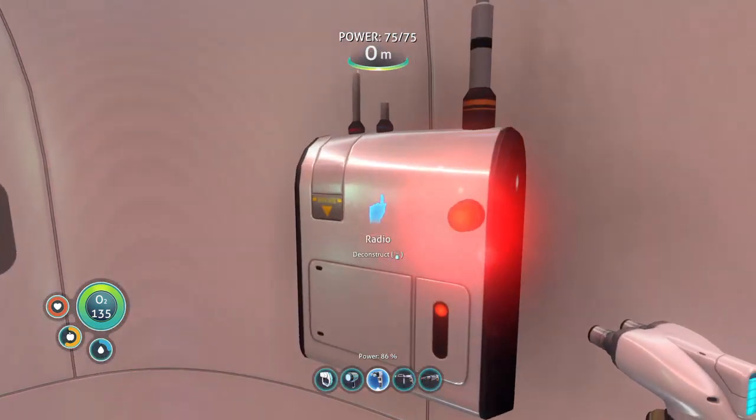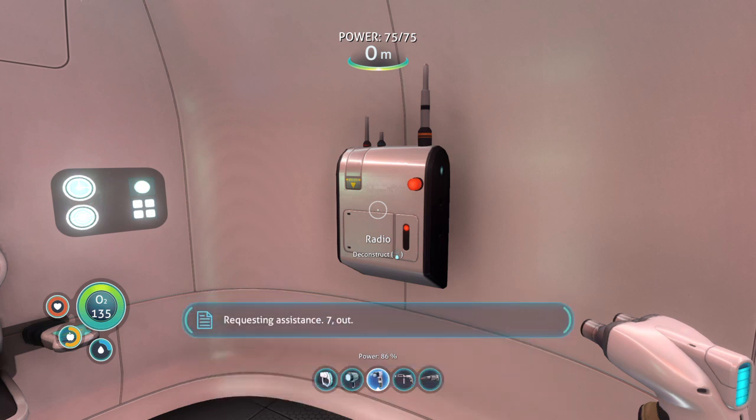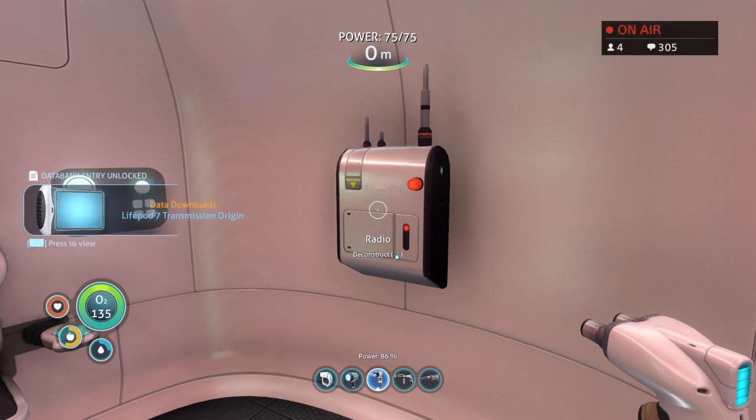So don't give me start. This is Life Pod 7. Stick around after you people. Pod is structurally sound, but the fabricator's bust. Requesting assistance. 7 out. Signal coordinates corrupted. Approximate transmission origin recorded to data bank. All right, give me a minute.